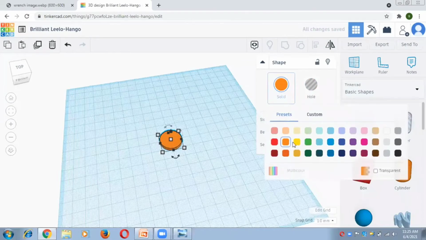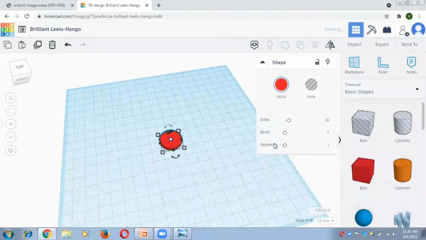And even we have different colors in our palette. If I want to change the color of my model, then I can use this palette. So I just want to use red color here, so I can use it, right?